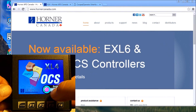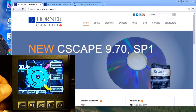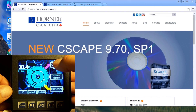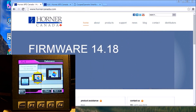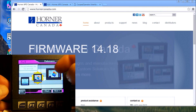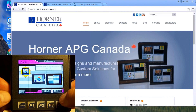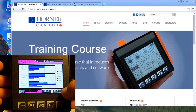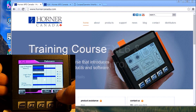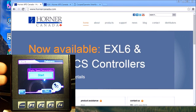We'll begin by looking at the performance. The price range of this unit is quite reasonable. The one we're actually dealing with right now is the XL4, so it's full color, and we can see our screen size, resolution, and speed. Because it's a built-in all-in-one, we really have a very fast display here.